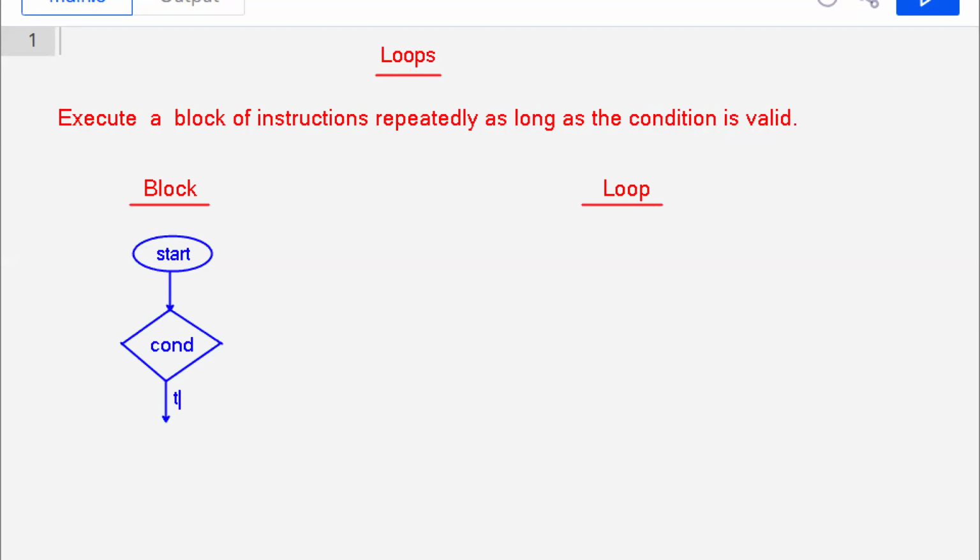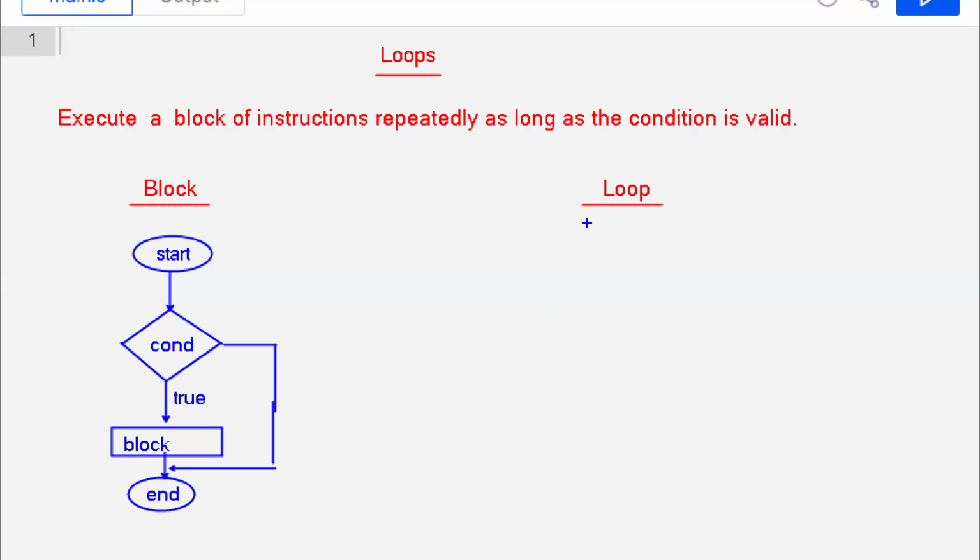If the condition is valid, then the logic, nothing but a block of statements, executes. After executing that block of statements, it will terminate and go to end. And if the condition is false, you know that already, it will directly go to end.